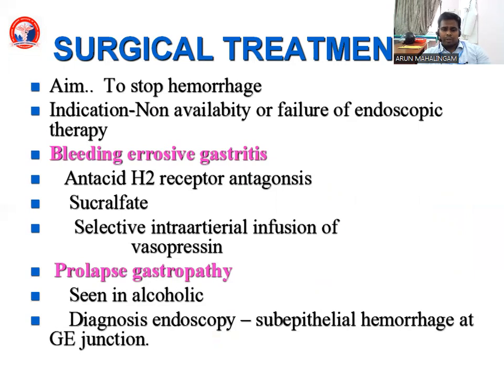by measuring the BP and pulse rate. If the pulse rate is more than 100, there is 20 to 40% of blood loss. Fall in systolic BP to less than 90 mmHg and cold clammy skin signify more than 40% of blood loss. And the hematocrit is not a good parameter to identify the amount of blood loss in acute settings.